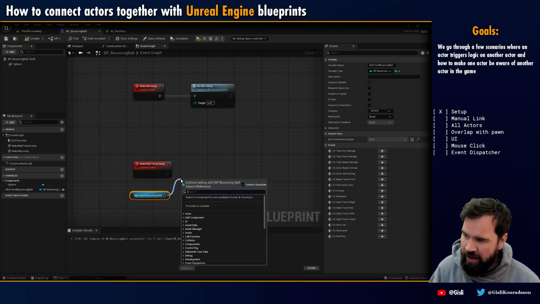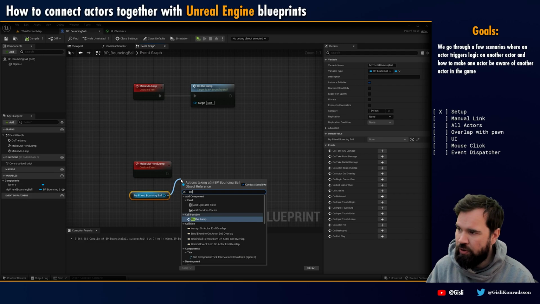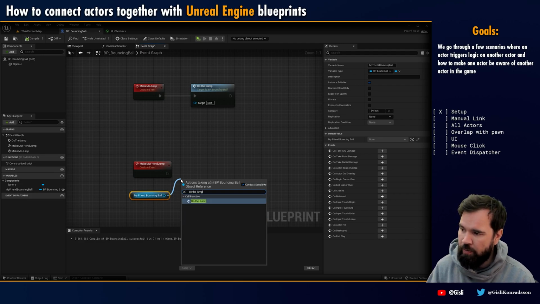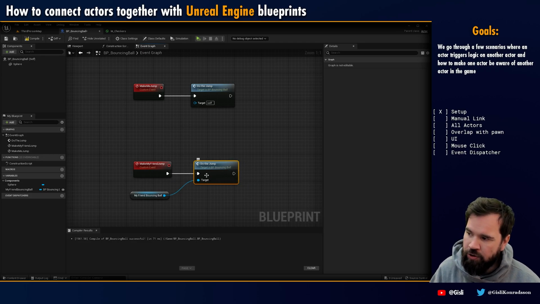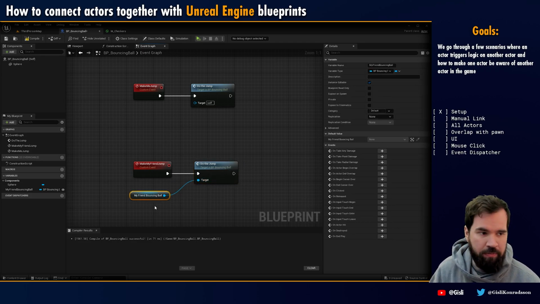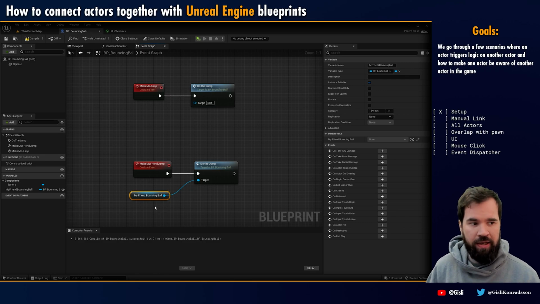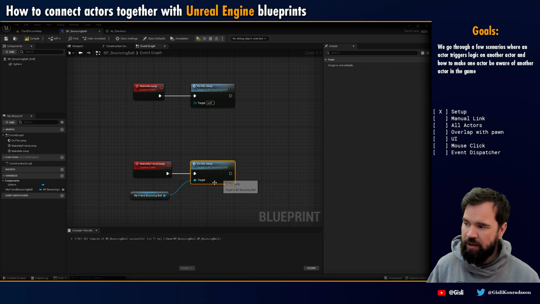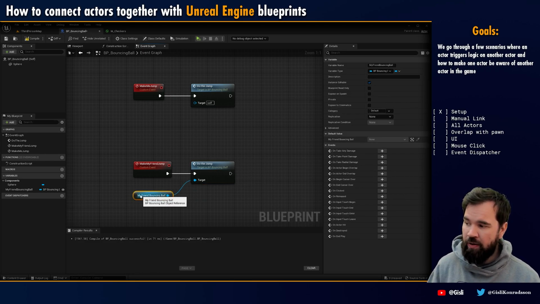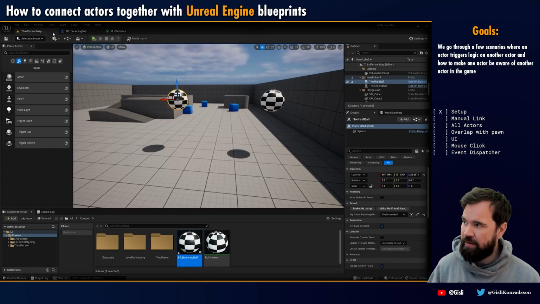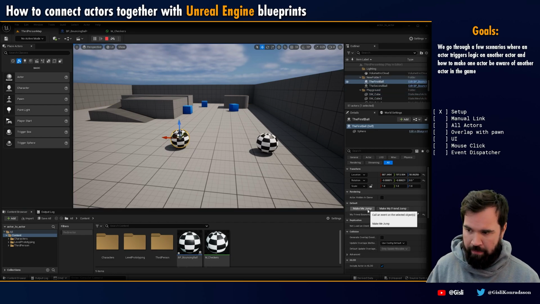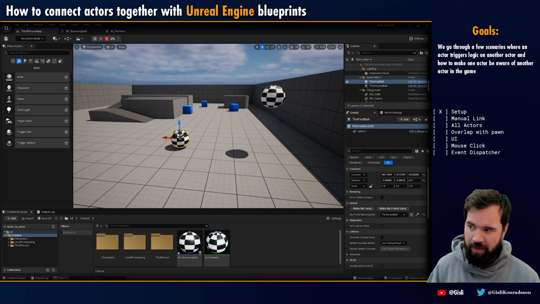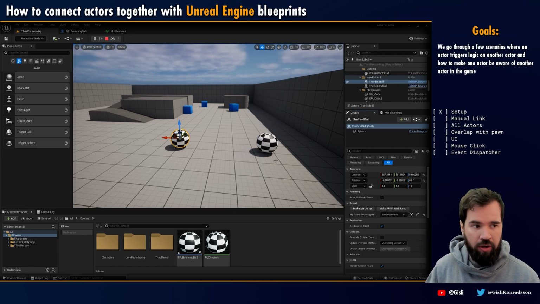So now we can drag out of this one and we can do the jump. Now you can see that the target of do the jump is actually the friend bouncing ball. So now we've made a manual link in the editor between the first ball and the second ball. So let's see what happens here. I can say make me jump, which makes this one jump, and I do make my friend jump, and that makes the friend jump. Awesome.